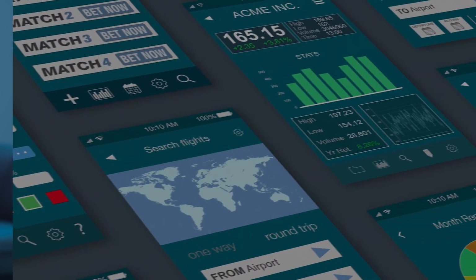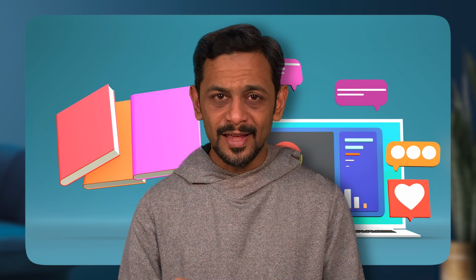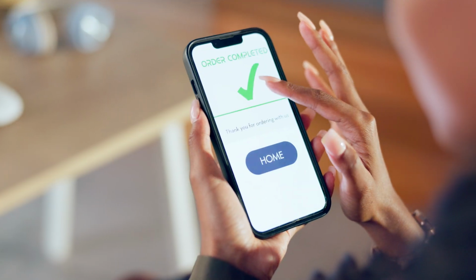Let's be honest, we've all judged apps with the tiniest of flaws in their design. Now imagine being the creator of those apps. Very harsh, right? All your hard work gone in an instant. But we can't blame the users. Nobody likes to use apps that are messy or out of proportion. That's why today we are focusing on formatting and aligning elements to make your app clean, organized, and easy to use. So let's get started.